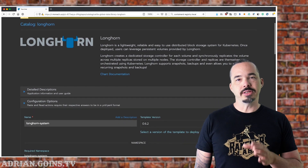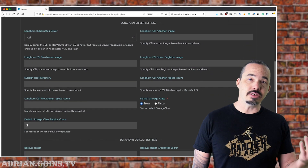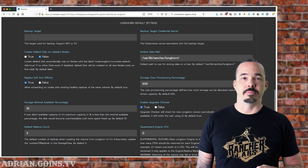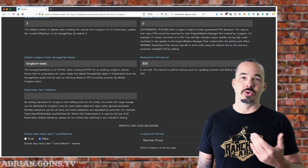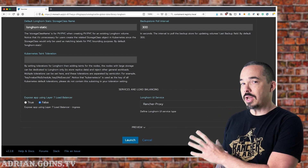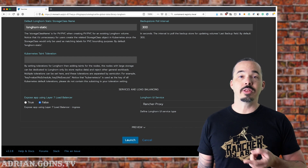There are a number of options available, but unless you know that you need to change something, just keep the defaults. The only things you might want to change now are whether it should be the default storage class, and if you know your S3 or NFS backup information, you can configure it here — but if not, you can configure it later. There are options at the bottom to configure dedicated nodes for Longhorn using Kubernetes taints and tolerations, and at the very bottom, an option to expose the UI via an ingress. You do not need to do this to access the UI. If you leave it set to false, the Longhorn UI will be visible from within the Rancher UI.